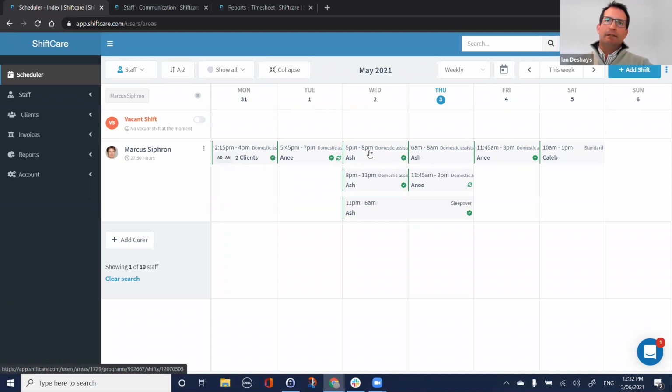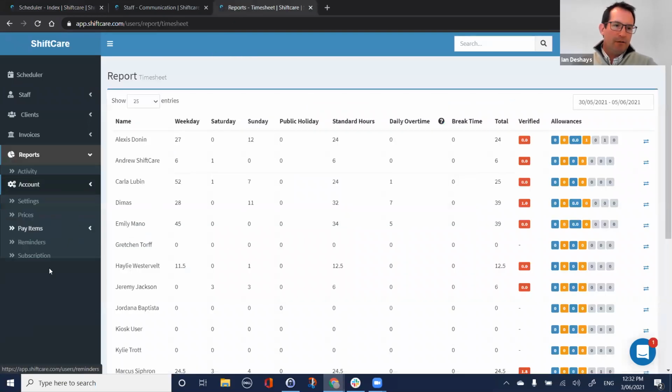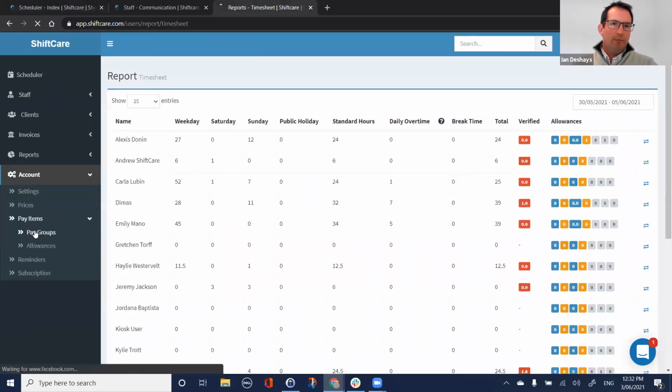So you've got a 3 till 9 shift, so 3 p.m. We've got, I guess, a 5 till 8. The shifts have to be broken down based on the pay groups at the moment. So here we've got a day rate. There's 3 hours in the day rate, and then the pay group boundary, if I bring those up, might help illustrate it.